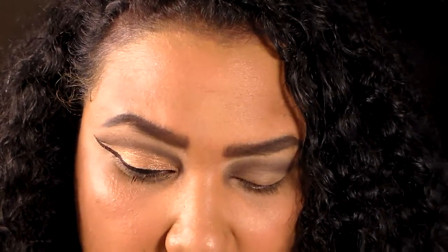Okay, so yeah, that's it. Then you just put some mascara and falsies on if you want to put falsies. You can also go under your eye with some of the color. I think we should go under there because it is festive and it is the holidays. Let's go under there with some of that sparkly ginger snap color, like so.